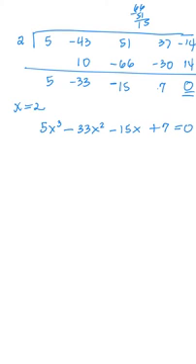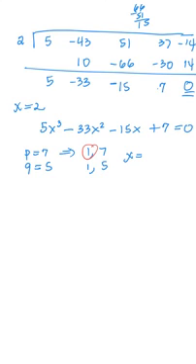Since it's 4 terms, we could try pairwise factoring, and I notice 5 and negative 15 have something in common, but 33 and 7 not so much. So what we have to do is the synthetic division again to find the roots of this new resulting polynomial. In our particular case, p is 7 and q is 5. So the factors of 7 are 1 and 7, and of 5 are 1 and 5. Looking at just the positives, but remember we'll check both the positive and negative, we'll have 1 over 1 and 1 over 5.